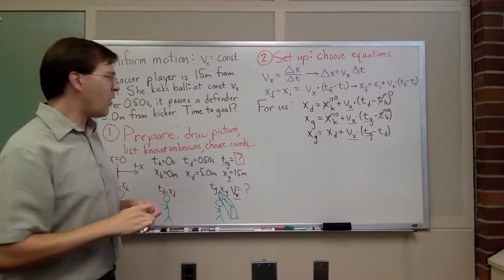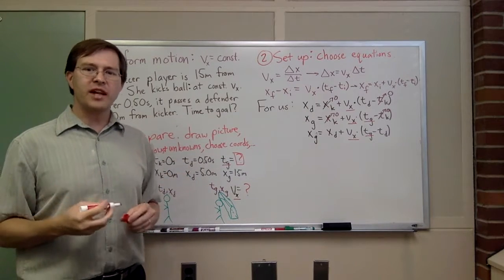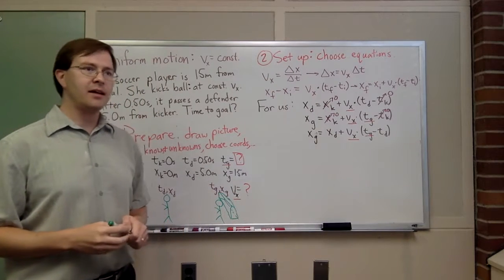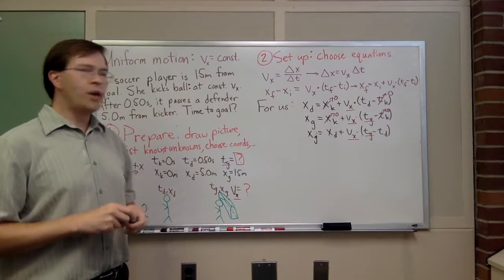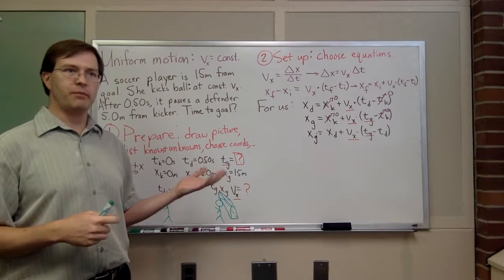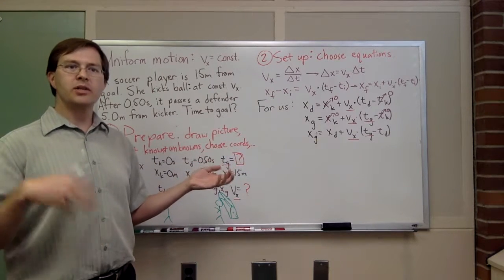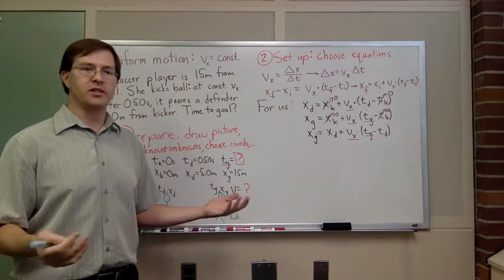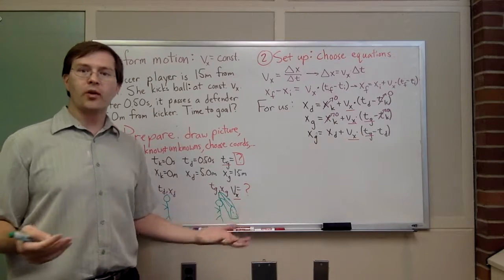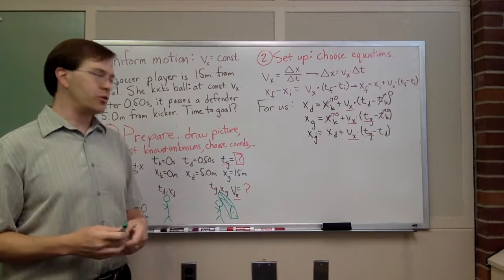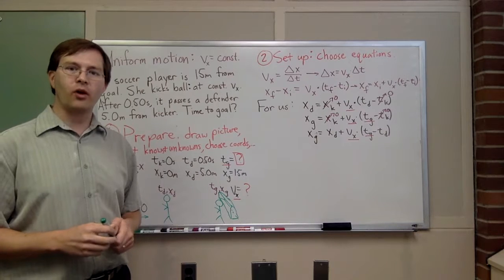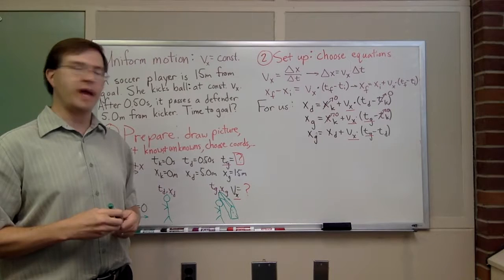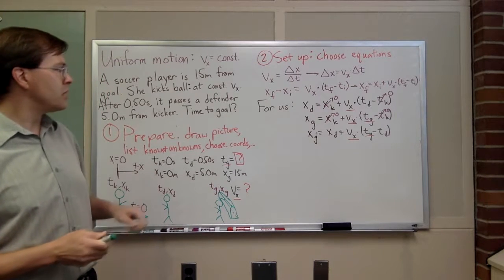All right, so now I've set up my equations, and if you've done some math, you've probably heard people say that if you have two unknowns, then in general, apart from some pathological edge cases, you need two equations to solve for two unknowns. If you have 5 unknowns, you need 5 equations. If you have 1 unknown, you just need 1 equation. N equations in n unknowns. Because I have 2 unknowns to solve for, unless something weird is going on, I'll typically need 2 equations to do that. And so I need to choose 2 equations.